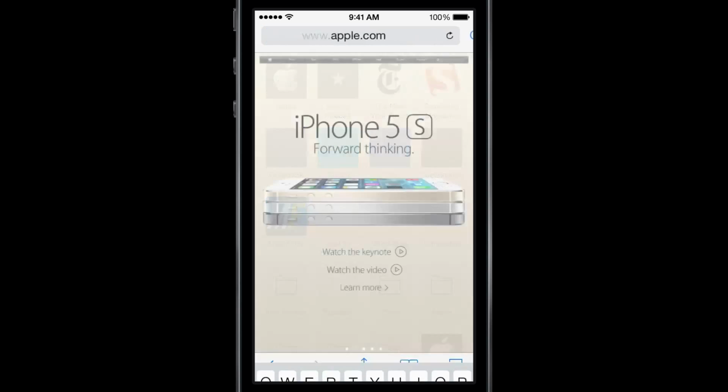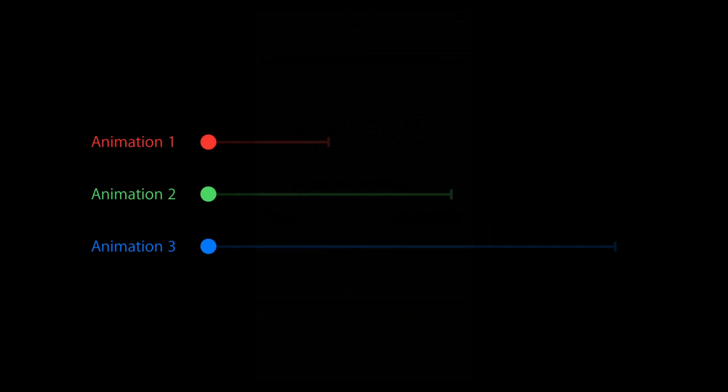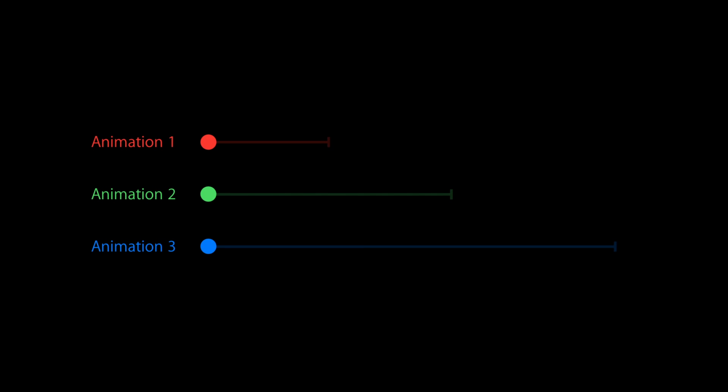Now, I don't know about you, but my attention is brought to the keyboard, which totally makes sense. That might not be the situation in your app. So if that's the case, where you happen to have larger elements that are taking people's attention away from where they should be looking, stagger the ending time of animations. The last animation, the last thing animating, is probably going to be the one that's attracting your attention.